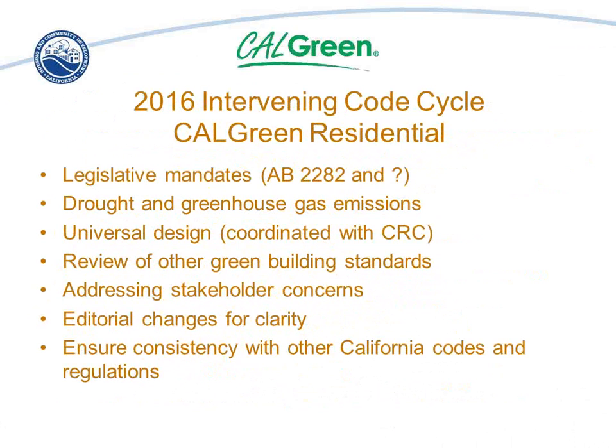And then, of course, stakeholder concerns. If we get comments from the people actually implementing CALGreen, using CALGreen, having problems with understanding CALGreen, we welcome those comments. Anything we can do to help make the code a little bit easier. And then editorial changes. And then as other California codes change too, we need to make sure that CALGreen is consistent with them.